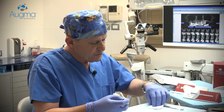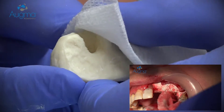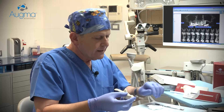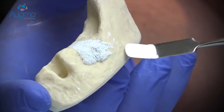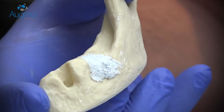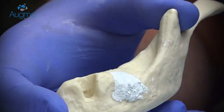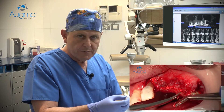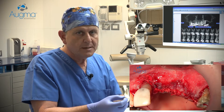At this stage, take a dry gauze, place it above the cement, and press it firmly for three seconds. Now the material is already well stabilized. If you need to shape it, you can shape it a little bit and press it again for three seconds, then close the flap. However, it's very important that your soft tissue is primarily closed and well sutured. That's all — simple as that.